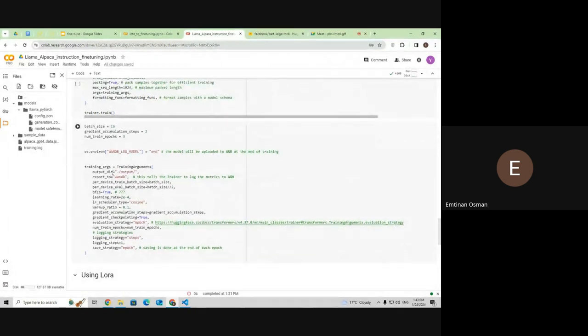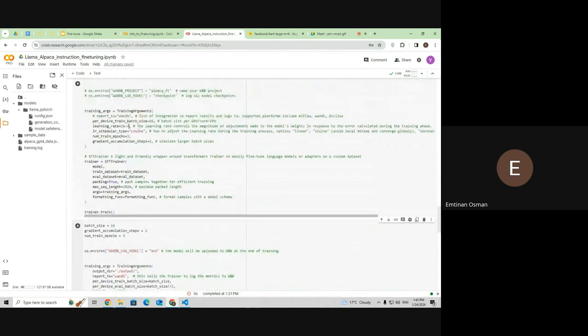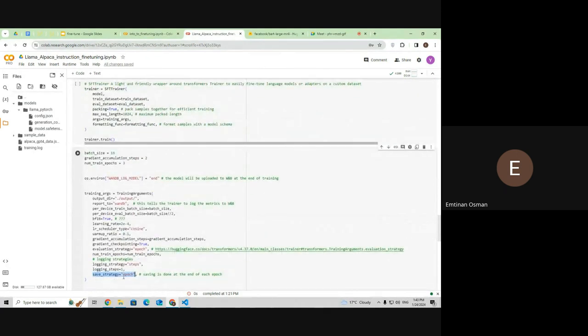how many times you can define this instead, which I think, yeah, saving, can log. This is the same as this one, but I'm just defining more parameters here. I'm logging to WandB, and saving at each epoch. So there's also an evaluation part. Yeah, so evaluation strategy at each epoch.